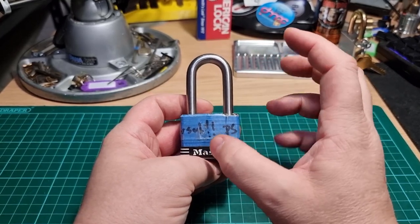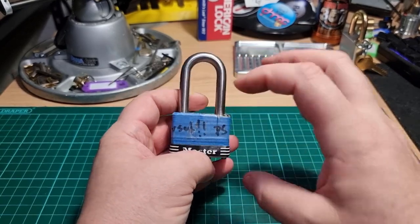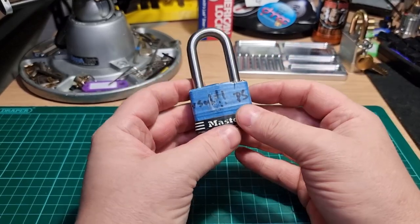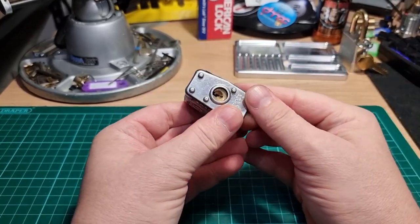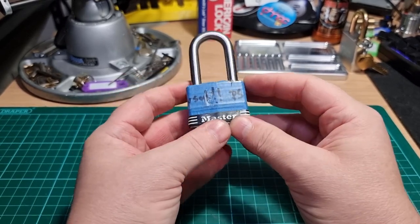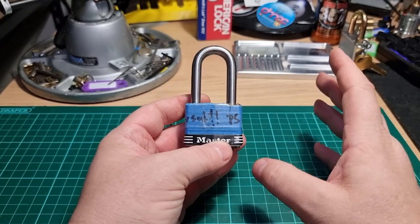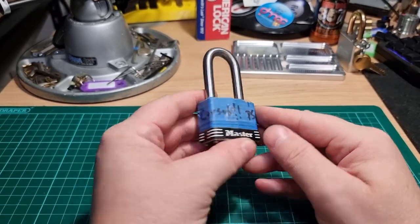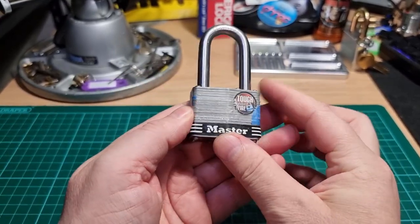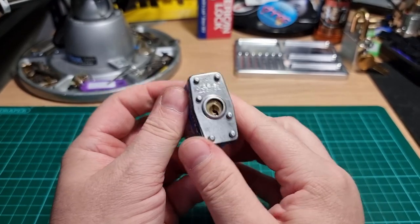Lots of crunchy, gritty. You can feel the pins grating as you lift them up. They don't glide or slide smoothly, which does kind of mask the feedback when you get a pin set. So yeah, definitely a cursed lock. It doesn't feel very pleasant to pick.